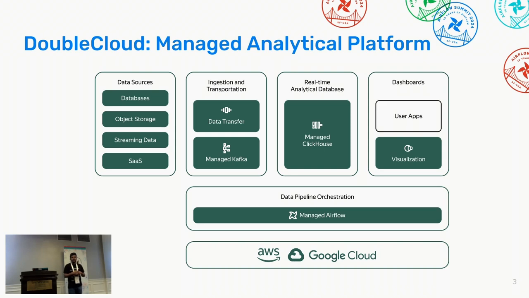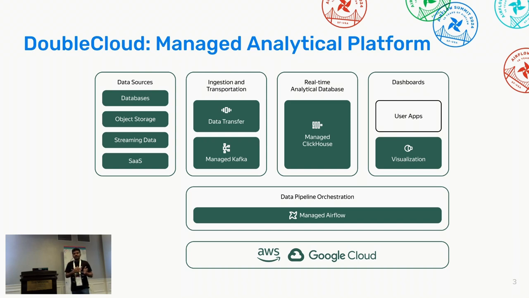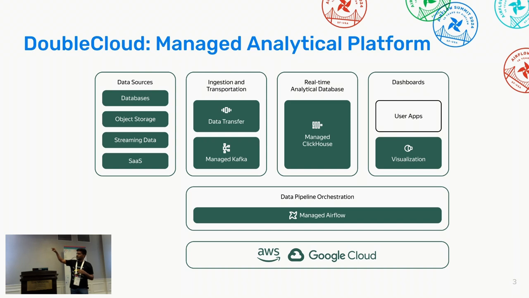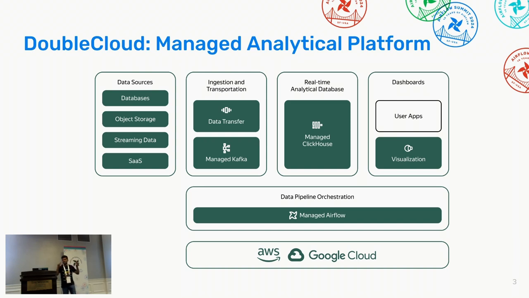That's why we started looking into the open source community and wanted to incorporate Airflow, which is quite popular. That's why we introduced managed Airflow, and it's GA since yesterday. We've been running it in private preview for the last year, collecting feedback from customers on how they use it. We've seen use cases where they orchestrate with our data transfer as a trigger point — moving data from an Airbyte source to ClickHouse — and orchestrating it with Airflow together with dbt packages to kick off all services in the same orchestration.